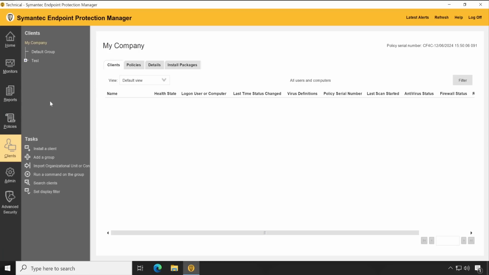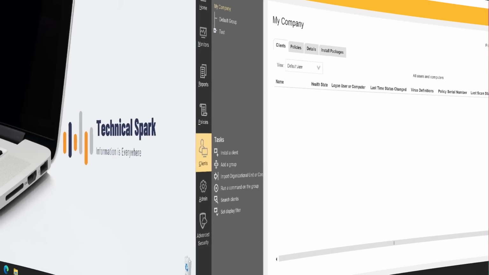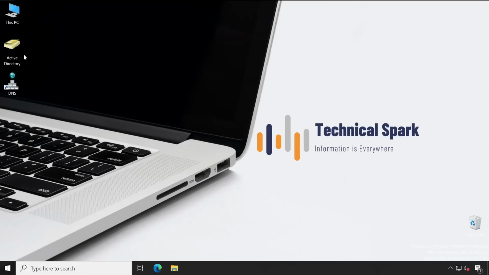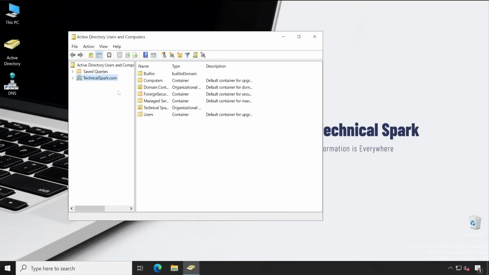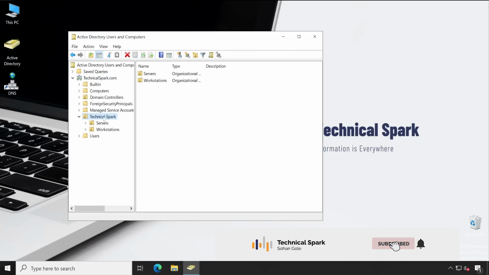Before I do that, let's go to the Active Directory. Okay guys, so this is my Active Directory server, and when I click on Active Directory, you will see I have created one custom OU, or manual OU. In this particular OU, as you can see, I have divided it into two parts: one is servers and second is workstations. In workstations we have a department called marketing.